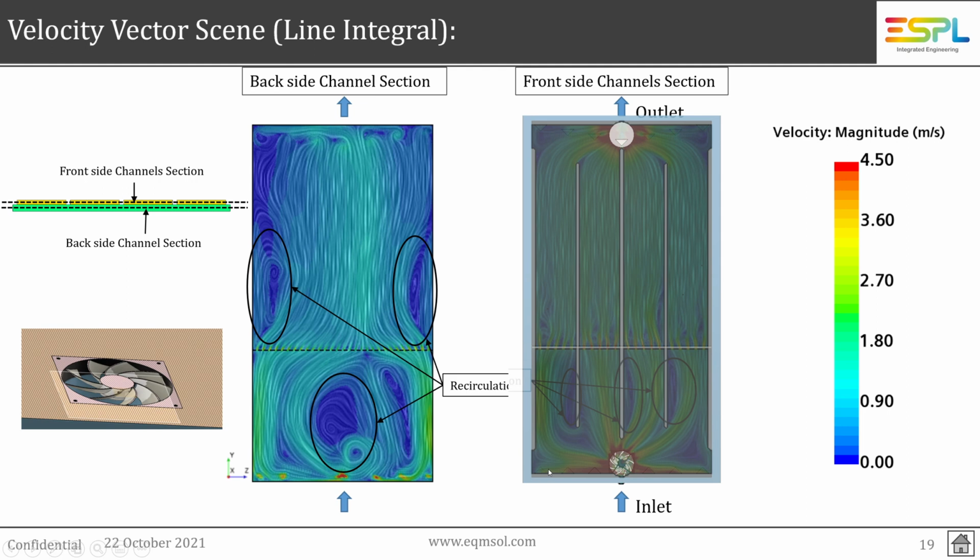I will try to make it so that I take it a little bit up. That way the air will have a chance to make a U bend. Now it goes up, and then goes this way, so it doesn't go so easily in this direction. It has momentum to go sideways, so if I make it a little bit up, it has time to make a U bend and hit the back wall and change direction, and then it will probably more nicely start to go this way. But if I put the baffle plate close to here, it doesn't have much time to make these blue pockets here where there is no circulation.